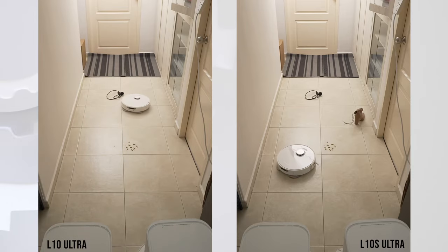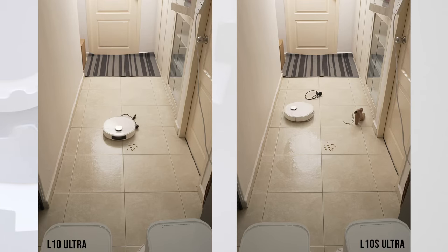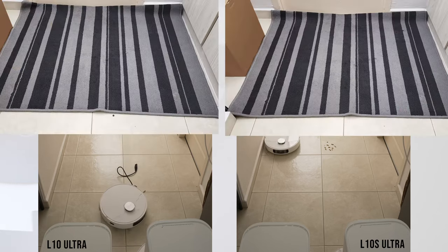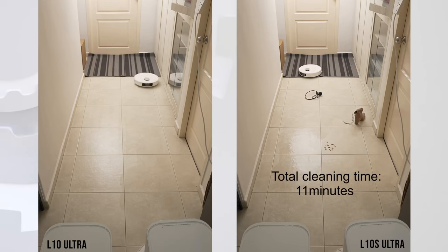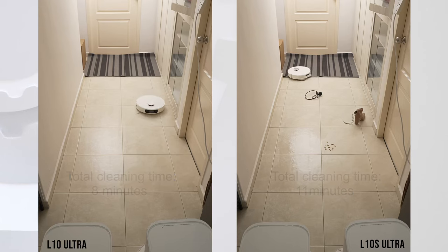It also clearly shows here where the more budget version just went through the power cord like a tank, while the L10s recognized the object and avoided it. Interestingly, both of them left a single cat food bit somewhere on the carpet or around it. But in general, the carpet cleaning was thorough. Overall, because of the AI, the L10s was 3 minutes slower as it was processing the information and making decisions if certain things should be cleaned or not.